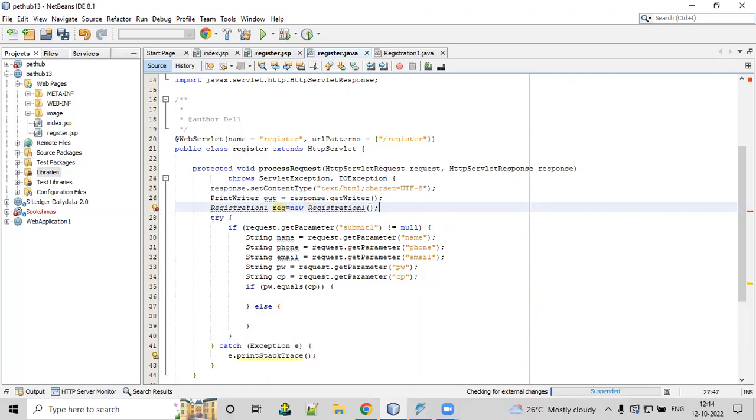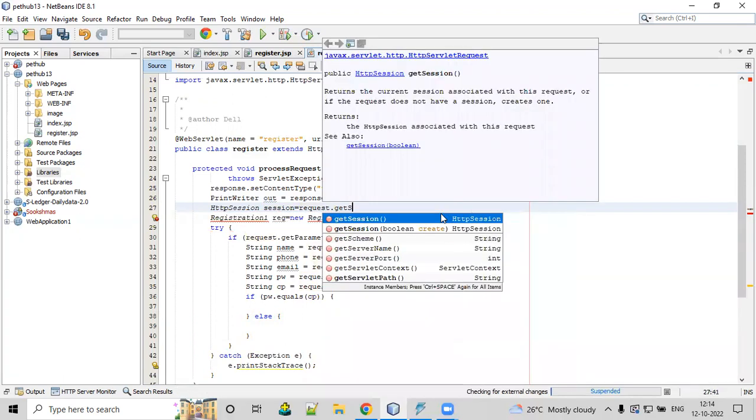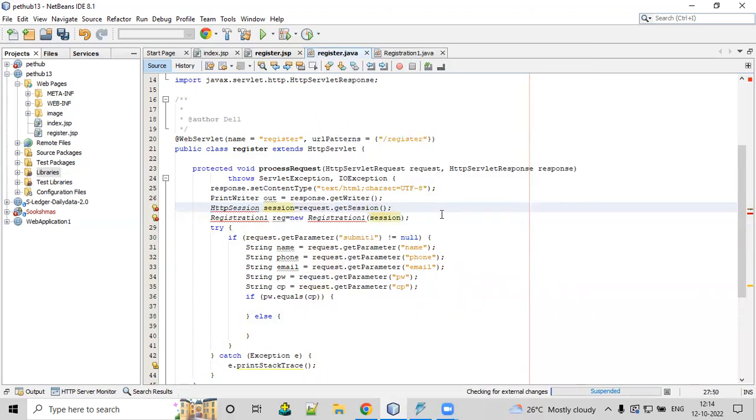Okay. And I'm passing the session object also. So here an error is coming: cannot find symbol variable session. So we have to create an object for that session also. For that, I'm writing HttpSession, request.getSession. By making use of the getSession method, I am going to create an object for the HttpSession.